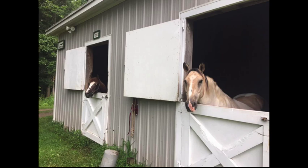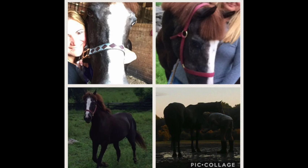Now here's a picture of Alex and Butters in their quarantine stalls for 10 days. Look at Alex. He's a short little boy over there. And he was so vocal and such a loving horse. I couldn't keep Alex because boarding 2 horses was not in my budget. So I immediately turned to some of these Facebook groups in my area to find a forever home for Alex. And during the month I had him before I found him a home, I spent so much time with him, and I have to tell you, he was the most delightful horse.